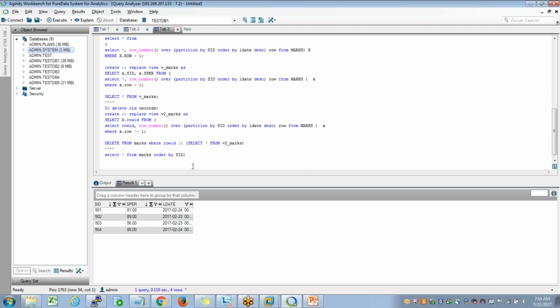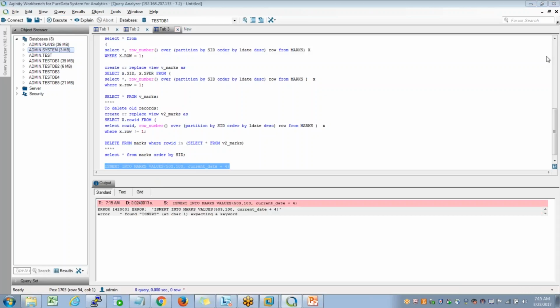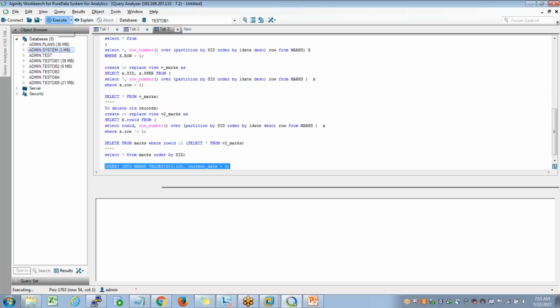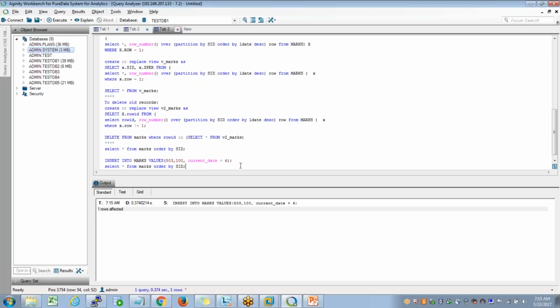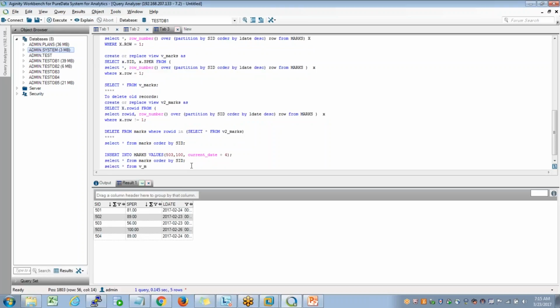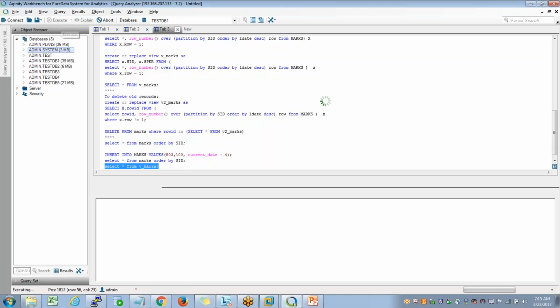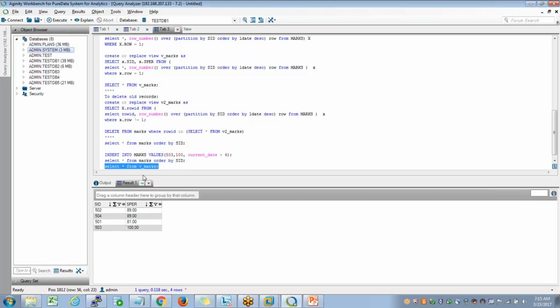So if I again insert another data here, I can blindly believe that this view always gets me the latest data. That's what we are interested in.